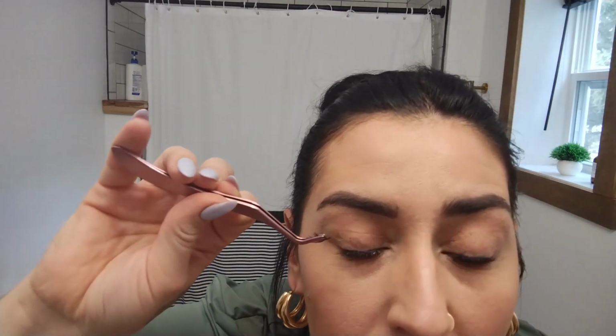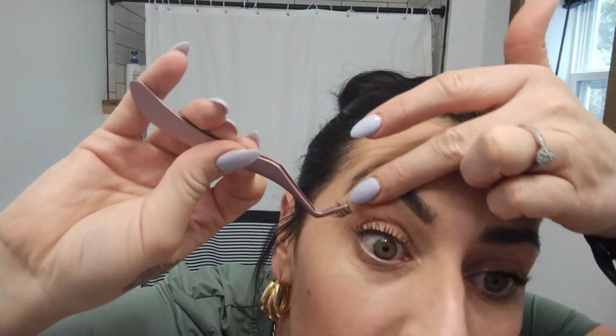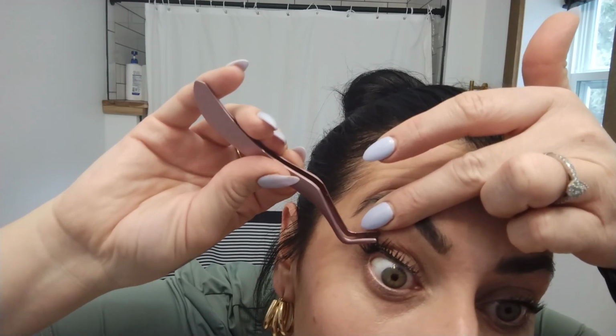Now this isn't just a review. This can be for a first timer if you need to learn how to do it. So I put all my glue on my lashes, and if it makes it easier, you can pull up on your eye and place the lash along the lash line, but don't touch the water line. Okay, wait, I have glue stuck in my tweezers, so it's not letting the lash go. Okay, let's try that again.